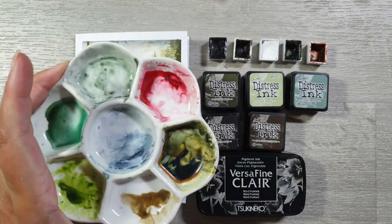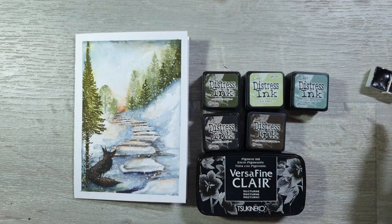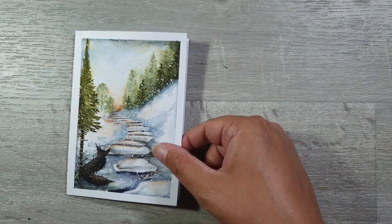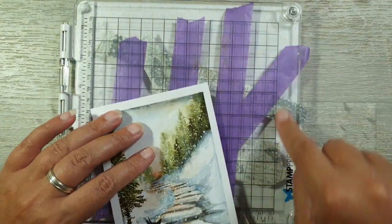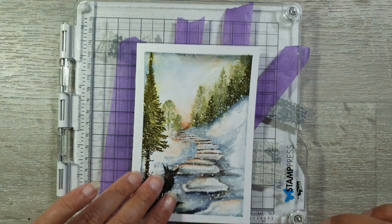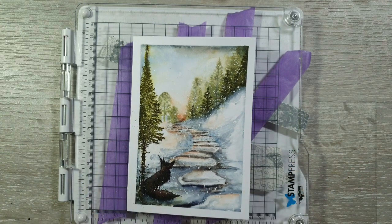Last thing, a watercolor palette is useful. And then the final and very important thing is the stamping platform. Don't laugh, mine has tape all over it because I used this tape to tape this one down. I'm just going to recycle it to go for another round. So that's it for the materials. I don't think I forgot anything, and if I did, just watch closely to the video and it will be all okay.